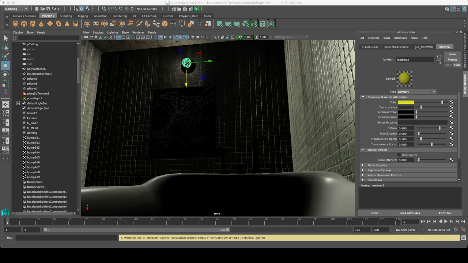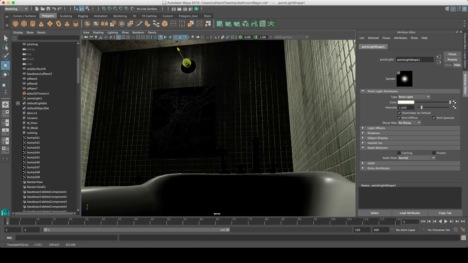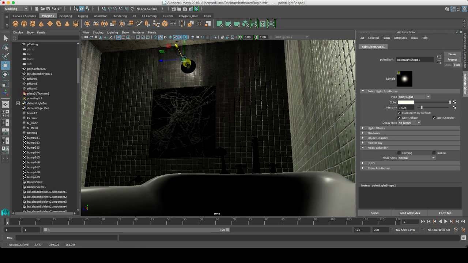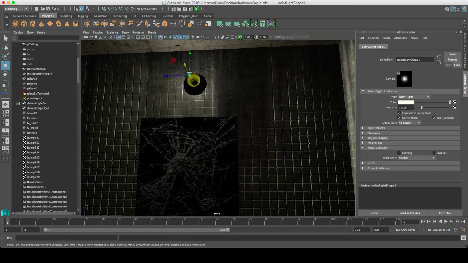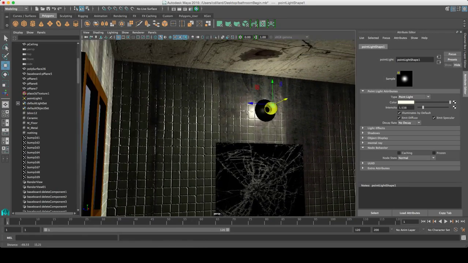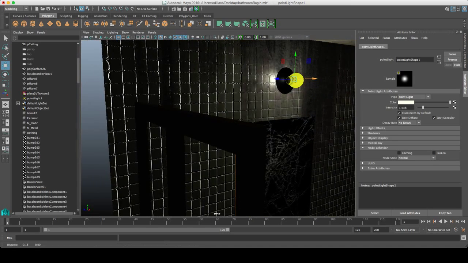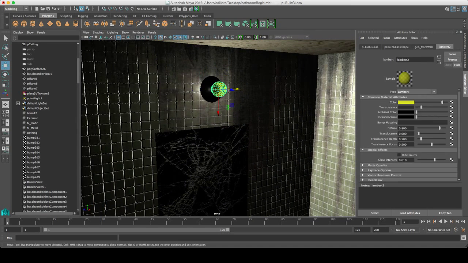And having the light inside of the bulb, you don't really need to do that either. You can set the light outside if you prefer, but it gives more of a sense of realism if it's inside. Another way to work around this is turn your transparency up a lot higher.